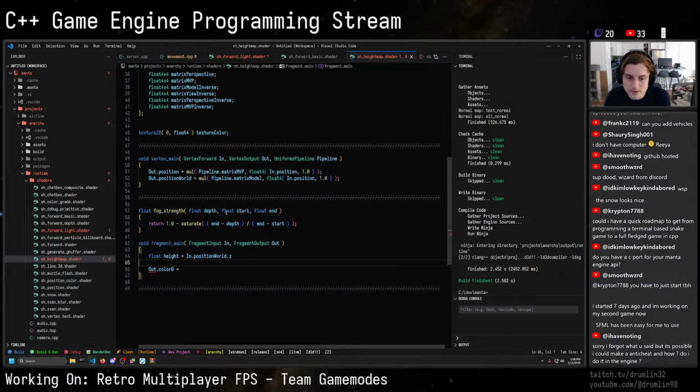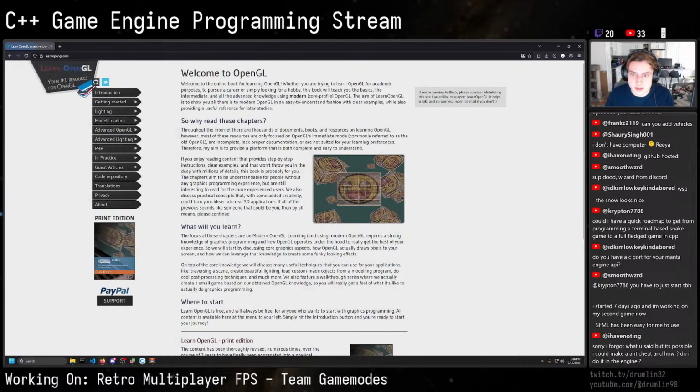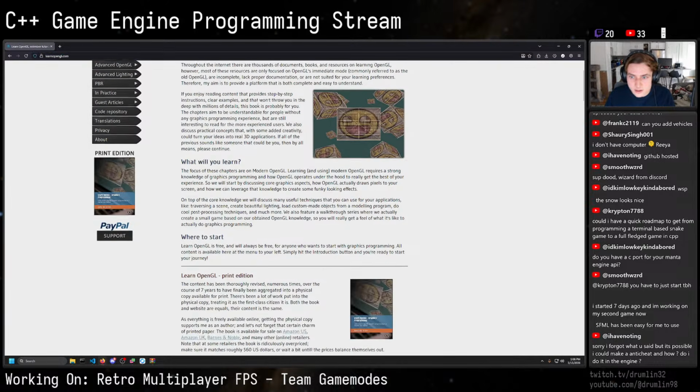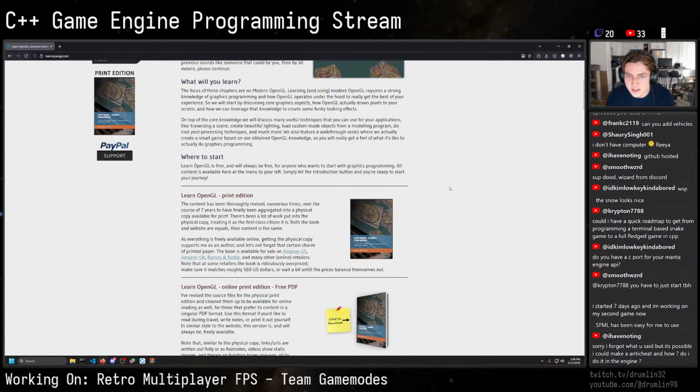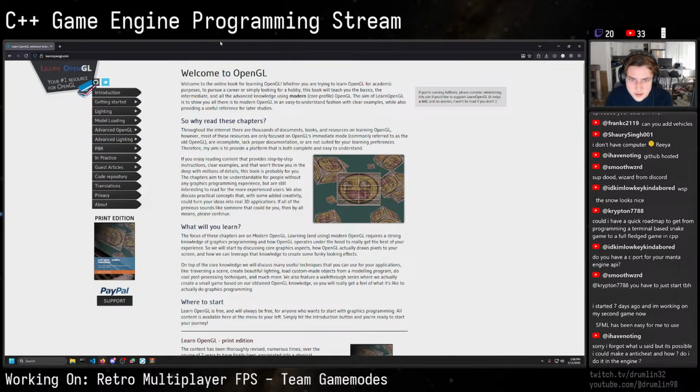The classic example is to draw the triangle. You can go to learnopengl.com, and this will walk through how to render stuff. So you want to do this probably.